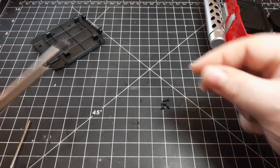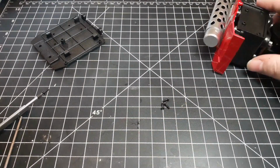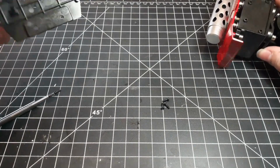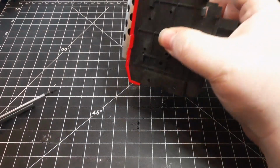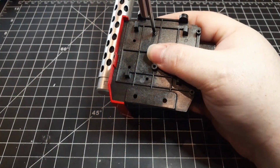Okay, and so then for the next stage we're going to need part 4-35 and 4 2.3 by 6mm PB screws. So just minding your orientation, 4-35 is going to fit in there, and then we're going to lock it down with the 4 PB screws.